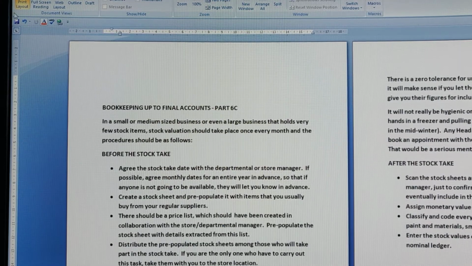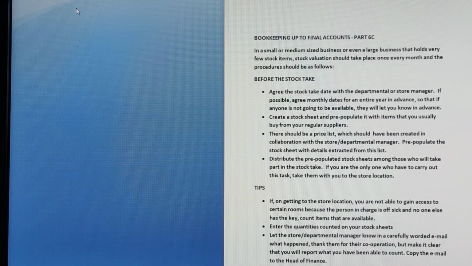There are things you need to do in a small business environment or even a multi-million pound business environment that keeps very few stock items. Follow the following procedures. Okay?